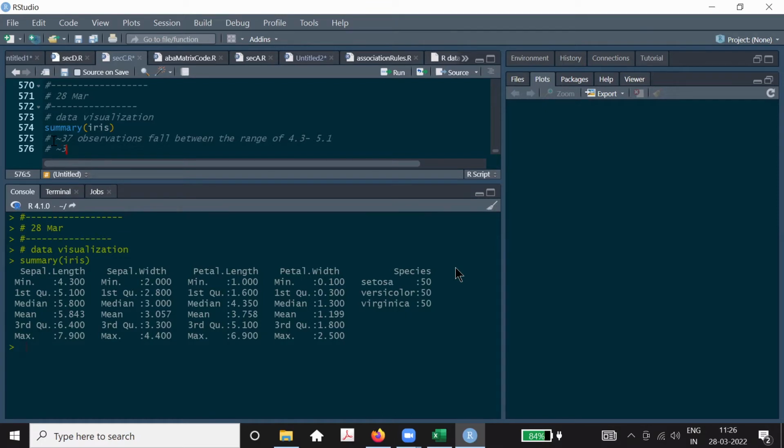There are also 37 observations, or not? Between the range of 6.4 to 7.9. Is that correct? Yes, sir. So can you make any distinguishing statement or any interpretation from these two things?